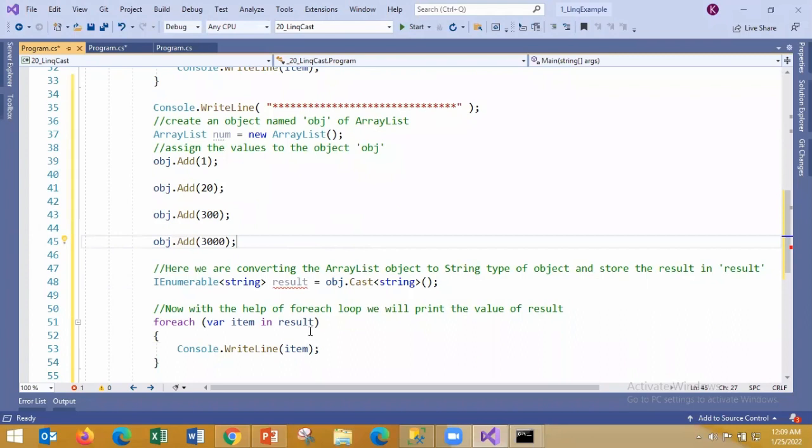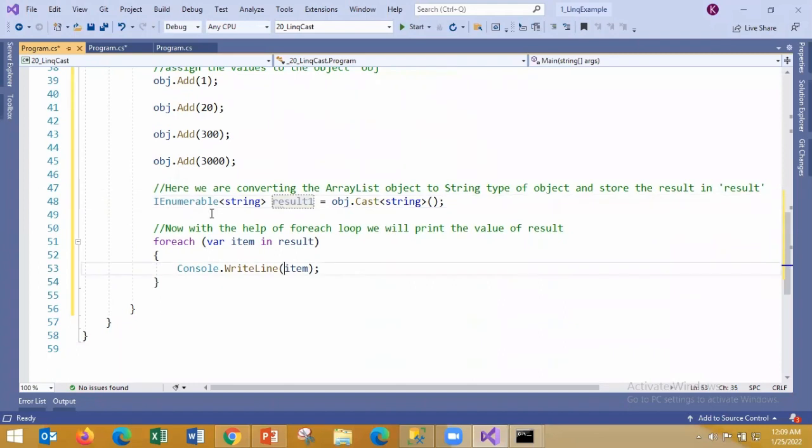As a list of numbers. Can I cast this to a string? Yes, I can cast it. That is what cast will do. All this will be converted. And I iterate over the items of the enumerable result. So this will be converted to a string.